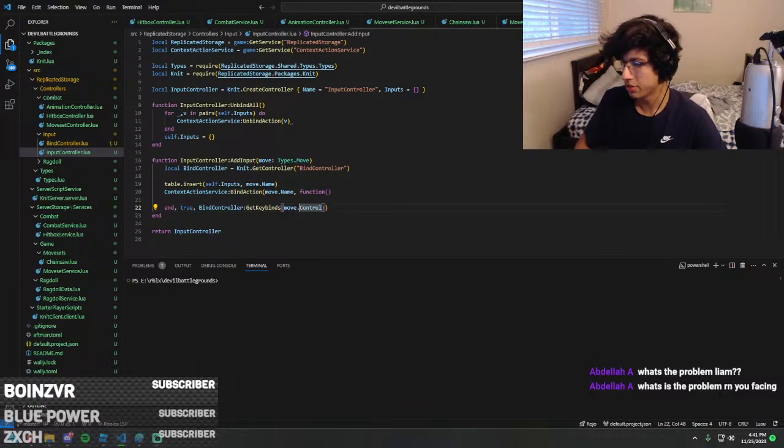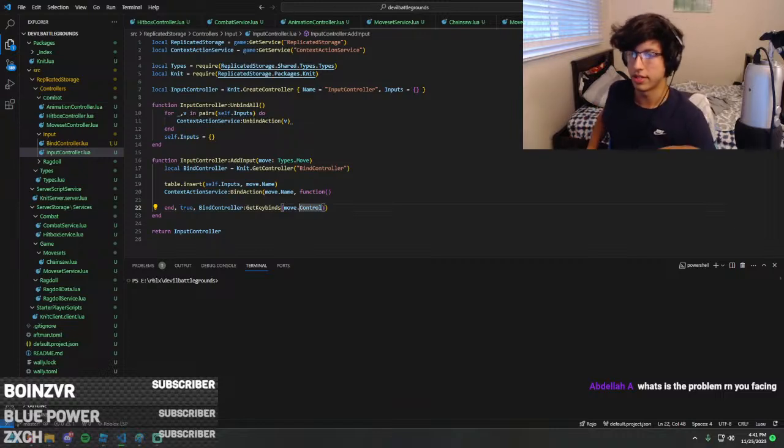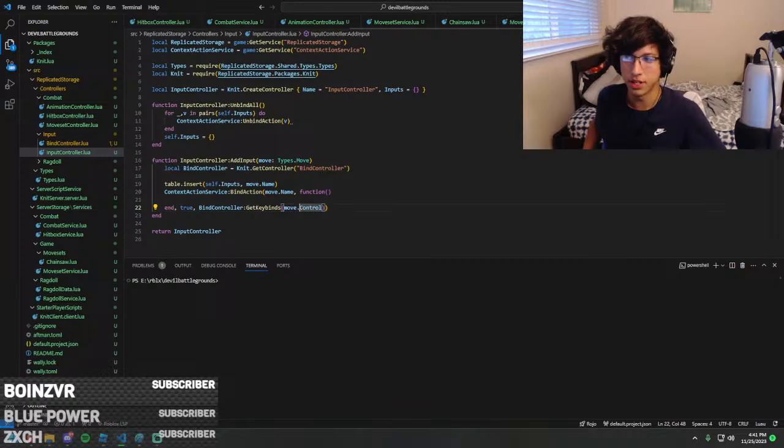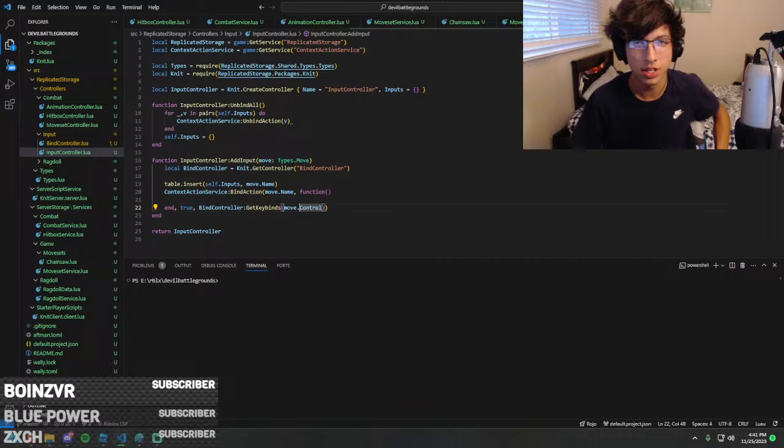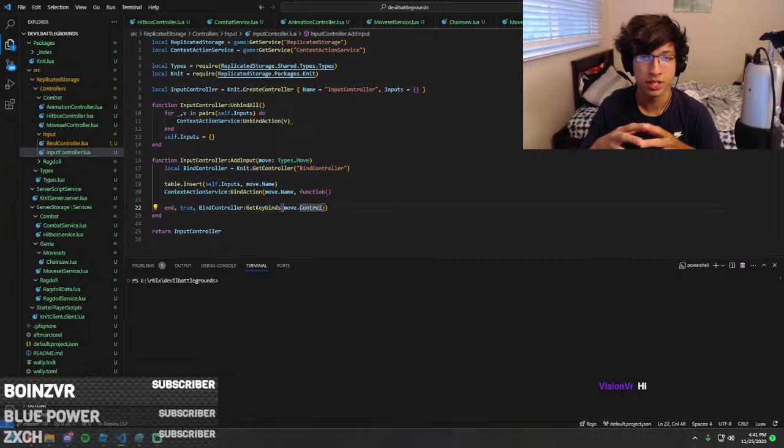The problem I'm facing right now is the code structure. That's why you see me in Visual Studio Code right now. When I first started the challenge on day 1, I was not at all thinking about the actual structure of the code. Structuring code is the most important thing ever.